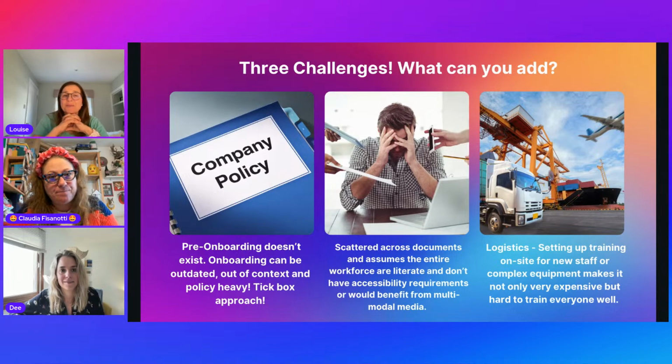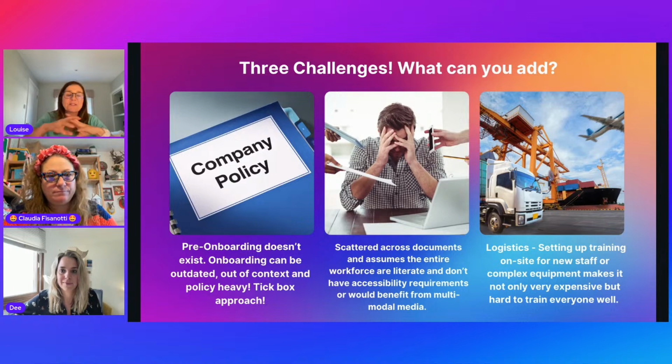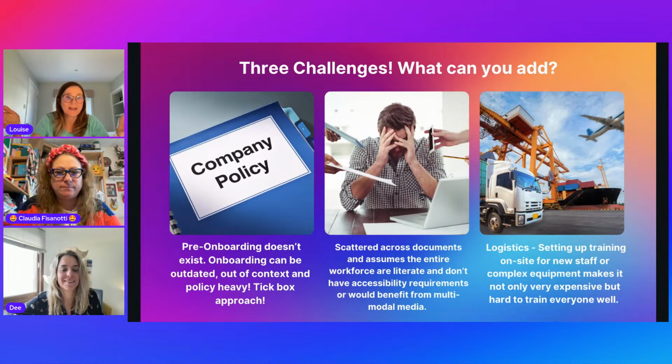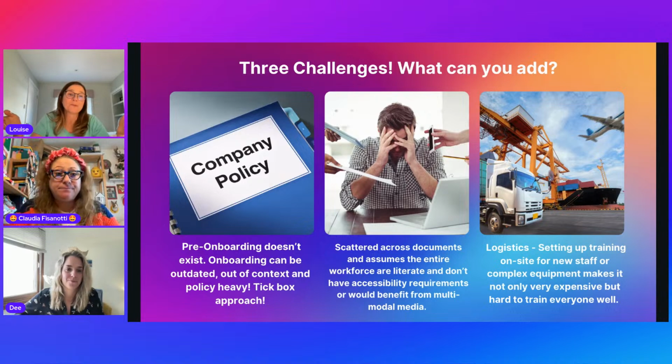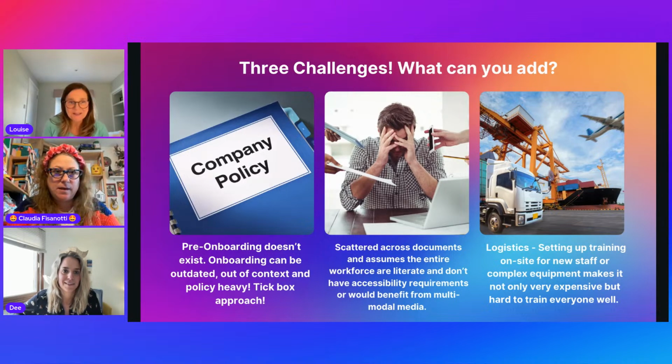That's hugely important, Claudia. And you can't cultivate a culture just by putting a bunch of policies together and saying, this is how we work. The culture is something that's created by every single employee in the way they interact with each other. So having the kind of ethos where you're going to have these kinds of onboarding processes is a huge step in the right direction. So now we've looked at some of the challenges and some of the experiences.